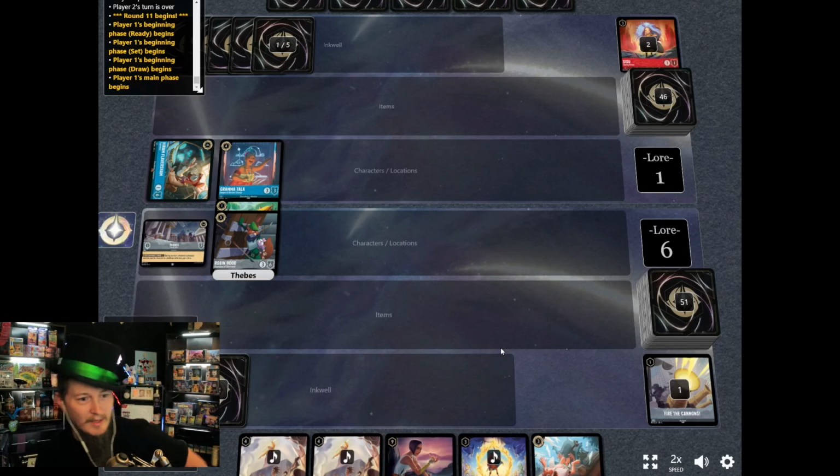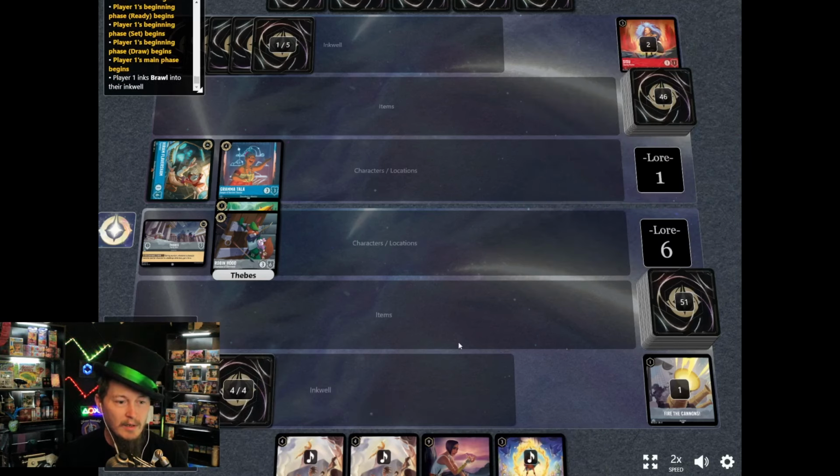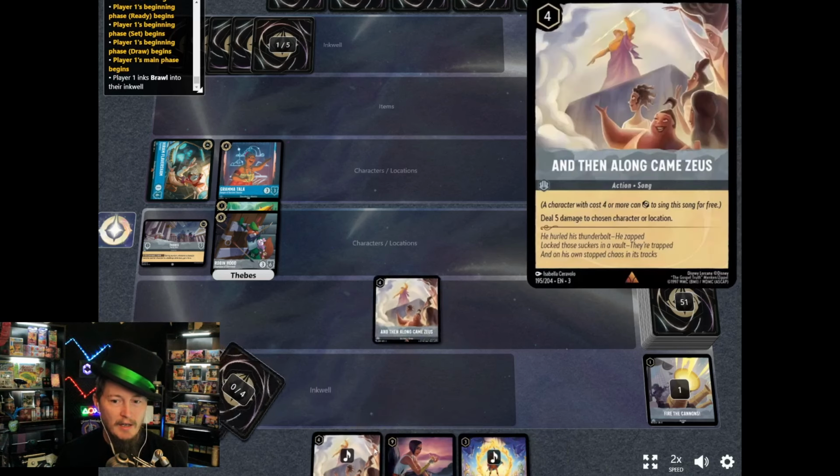Okay, so I gotta go for the lore swing here. So we're gonna ink you. We are going to play you.